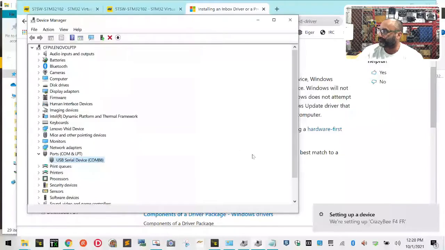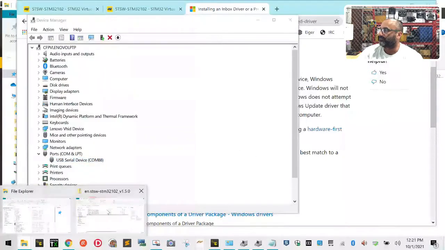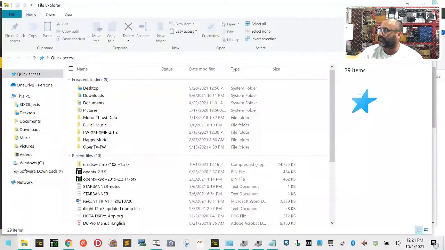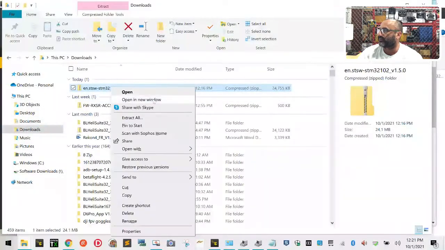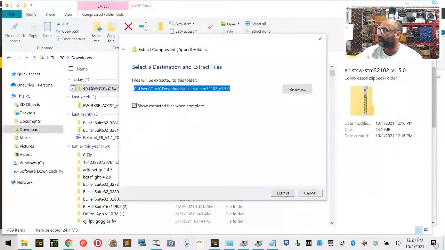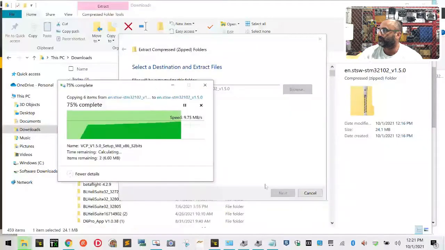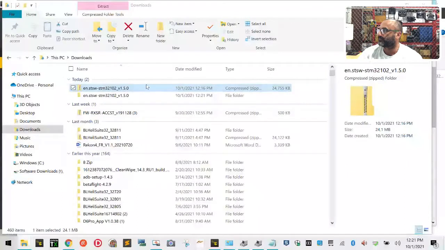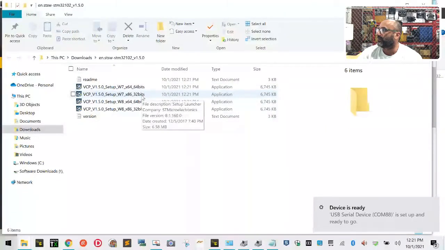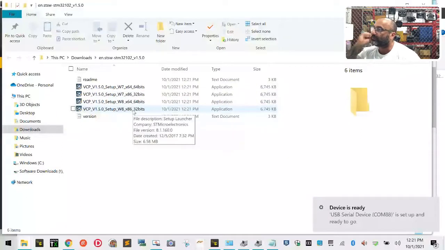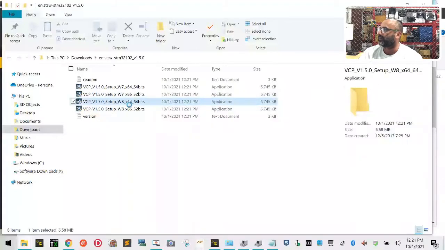So now I'm gonna go to that file right here. Let me go to my downloads and I'm gonna extract this now. Even though I've already got it extracted somewhere, I'm just gonna extract this again, okay? Click it and let me see. Let's do Windows 8. Let's try this one. Okay, I have a 64-bit system, I know, so.